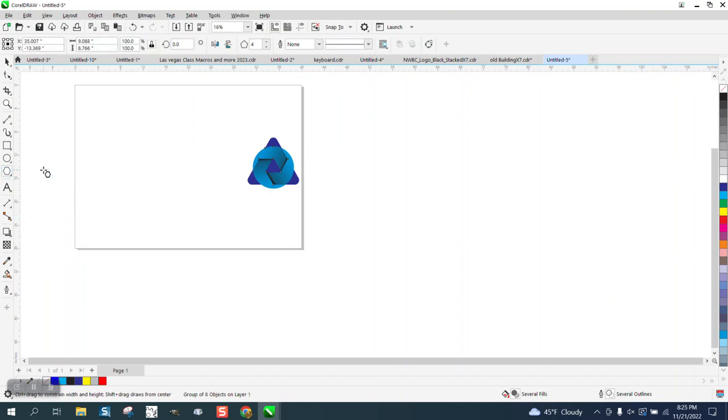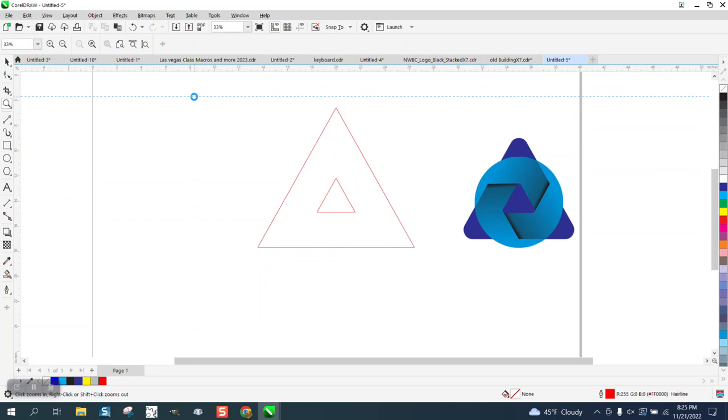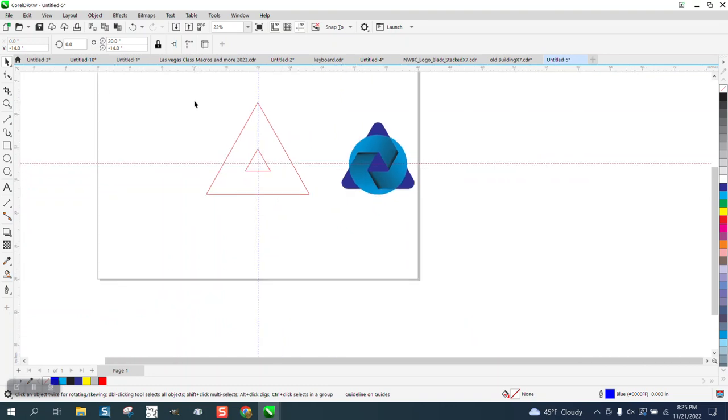I'm going to do a video on it, but a little bit different than the gentleman did it. I'm going to take a four-sided polygon, hit P and put it in the center of the page. Then I'm going to do another one, hit P and put it in the center of the page. Now I'm going to turn this one to a three-sided, and this one to a three-sided. What that did was put them in the center of the page, and that's pretty important if we bring in some indexing lines. You can see that that is in the center of the page. If we did not do that, the triangle would not be in the center of the page.